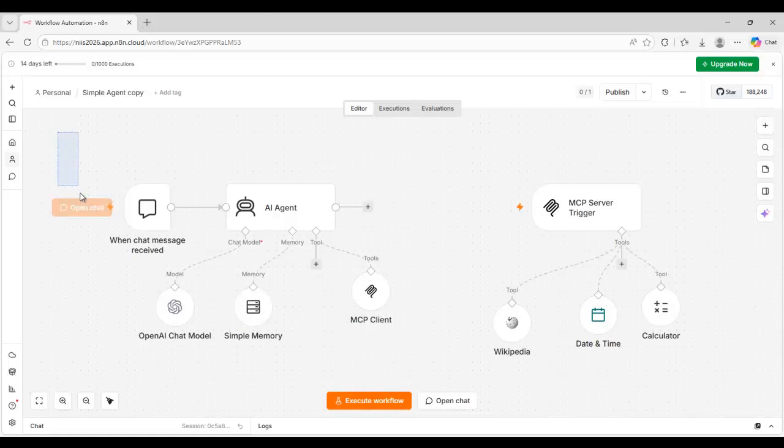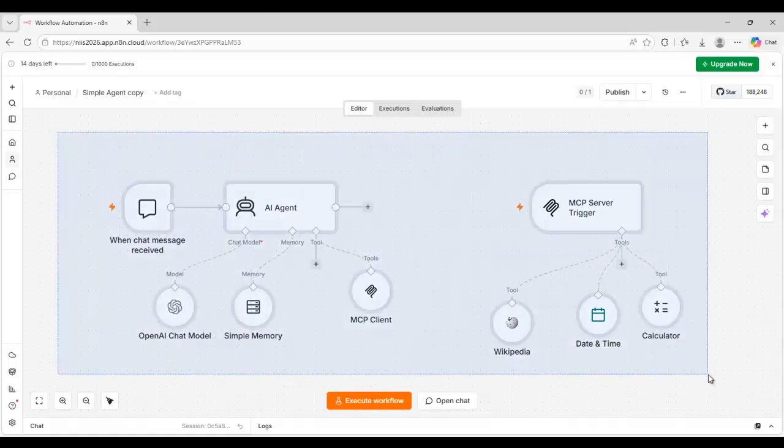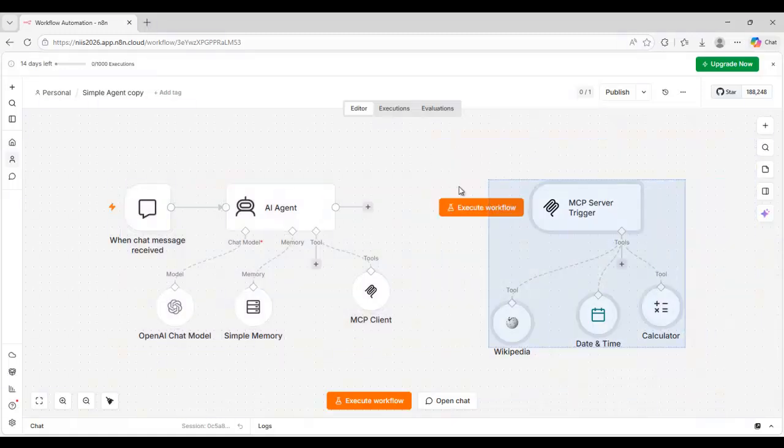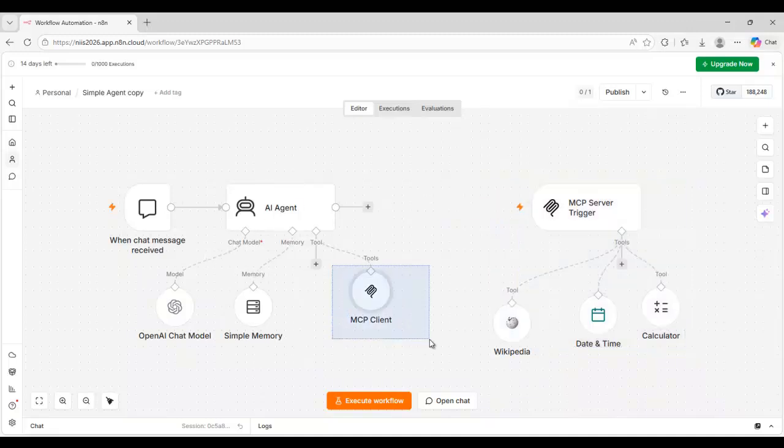So now here you can see the workflow with MCP that we are going to implement. Instead of directly connecting tools to the agent, MCP moves these tools under an MCP server. Then the AI agent accesses those tools using an MCP client. So earlier, the AI agent was directly connected with tools.